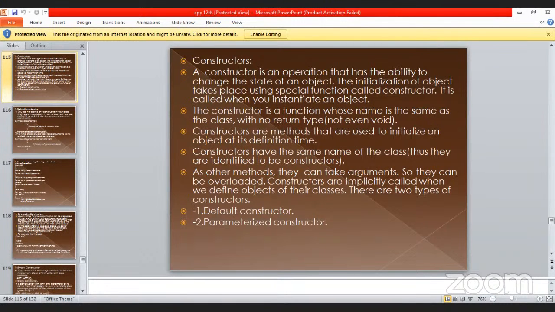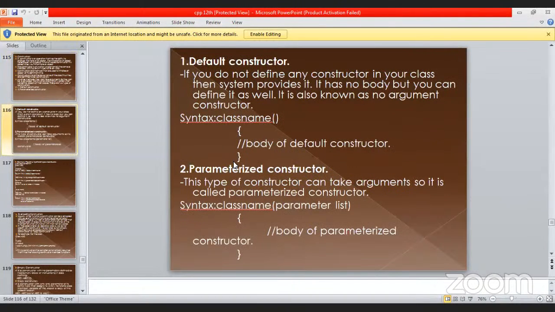There are two types of constructor. First is the default and second is the parameterized constructor. What is meant by default and parameterized constructor? A default constructor: if you do not define any constructor in your class, then the system provides one with an empty body, but you can define it as well.